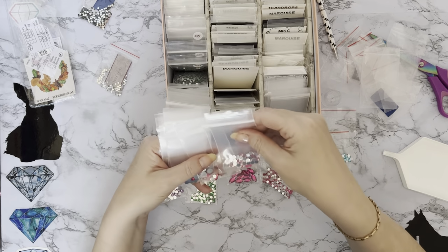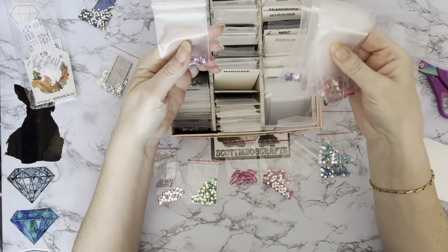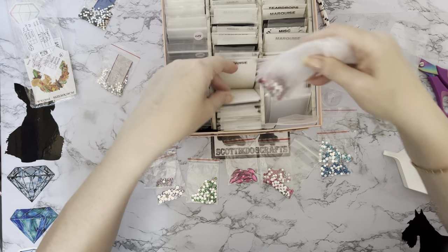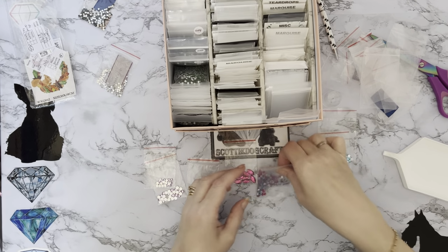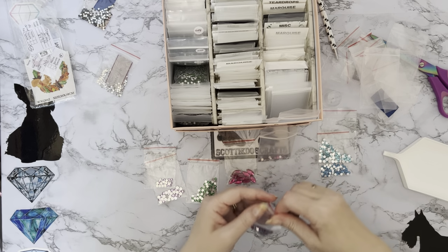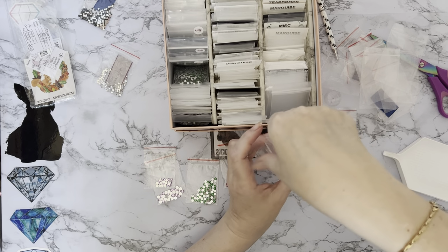Could be that one. That's a bit bigger. These are all a lot paler. You'd think, me being me, I'd have a lot more hot pink, wouldn't you? Particularly as a lot of my paintings do have hot pink. So let me have a look. And oh yes, those are they. Right, let's get these put away. Pop those in there.